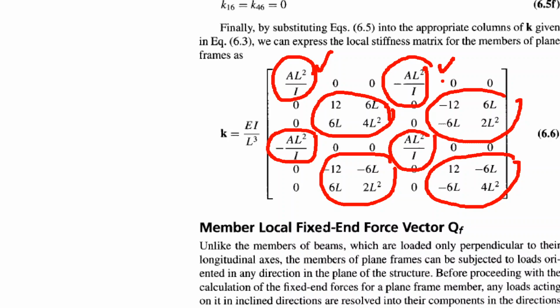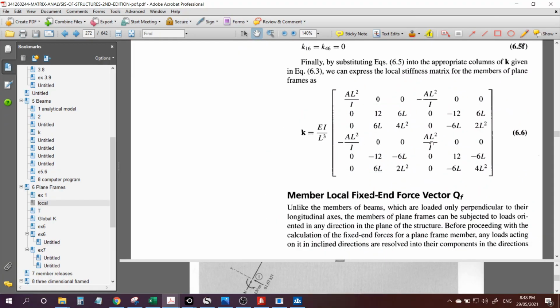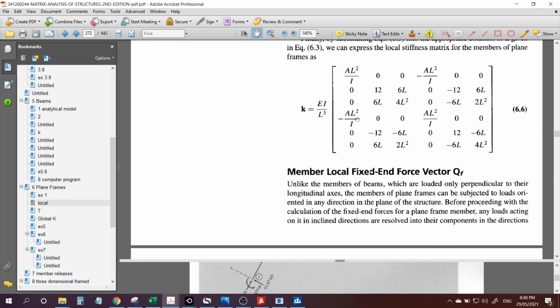Therefore, even the axial force will be obtained in our problems. Unlike with the beam stiffness formulation, where we only get the shear and the moment. And you can get the axial force by drawing the free body diagram after getting those shear and moment forces. Unlike that, with the plane frame stiffness matrix, we can directly get the axial forces. So this is the local stiffness matrix.